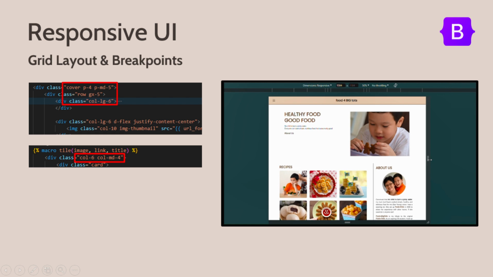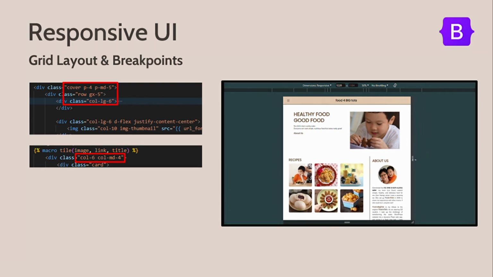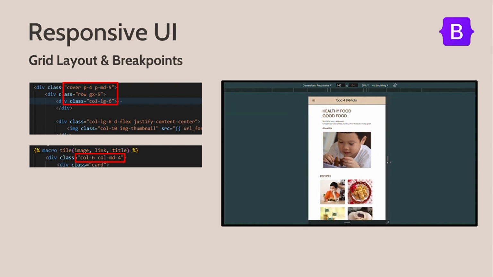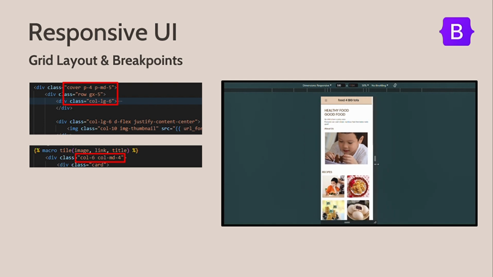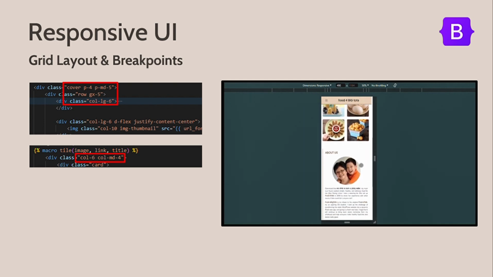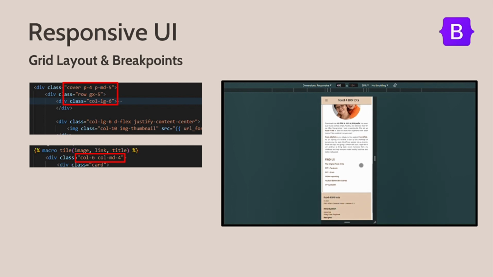To make the UI responsive to different screen sizes, I used Bootstrap's grid layout and placed page components into containers, rows, and columns. With Bootstrap's breakpoints, I set the page layout and the dimensions of page components to change according to the current screen size. This allows my app to be displayed neatly without anything overflowing beyond the screen, no matter which device it is viewed on.